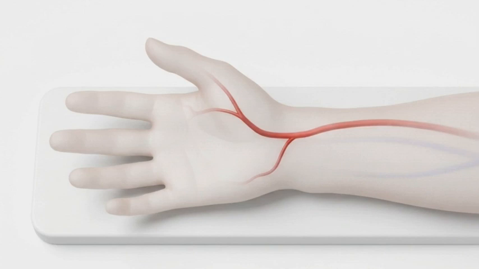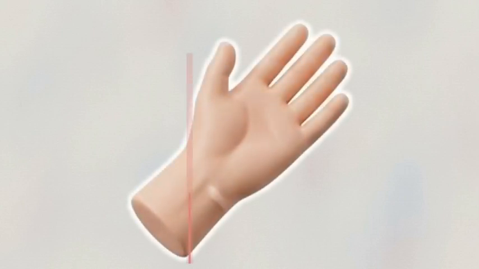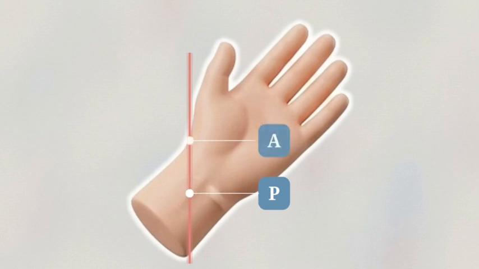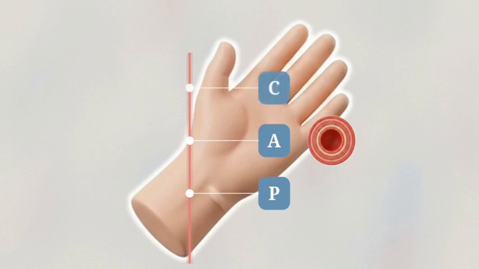The primary, most accessible target is the wrist. On this hand diagram, follow the red pathway down, isolating the thumb side to find the radial artery. We use the PAC mnemonic here. First, locate P, the pulse at the surface. Next, identify A, the artery beneath. Finally, C for catheter maps your insertion trajectory.